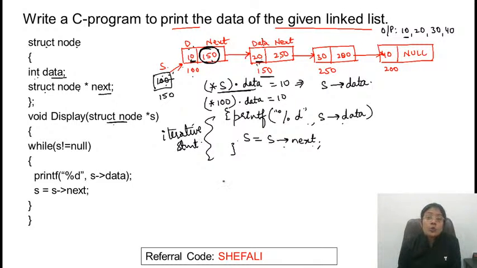While के अंदर you need to mention the condition. Condition क्या है? जब तक S is holding the address of some valid node, till then it needs to print the data. So what is the condition? While जब तक S is not equal to null, it will be printing the S of data, and then the pointer will be pointing to the next node.